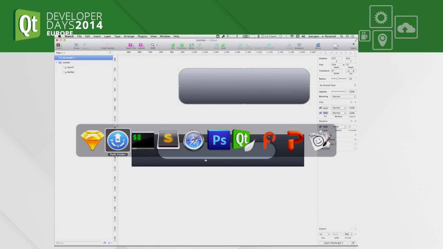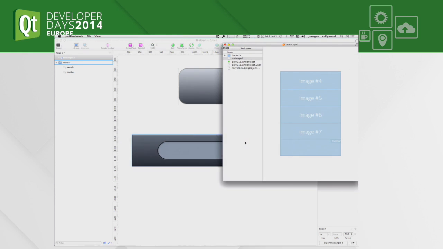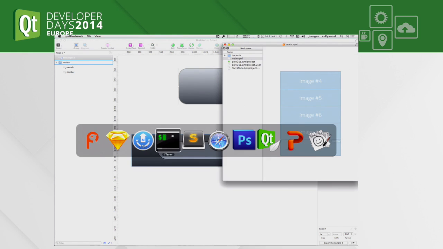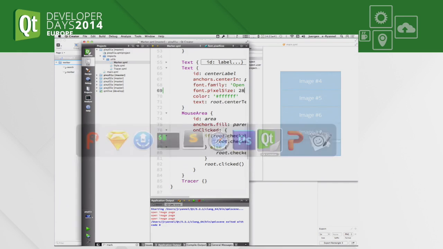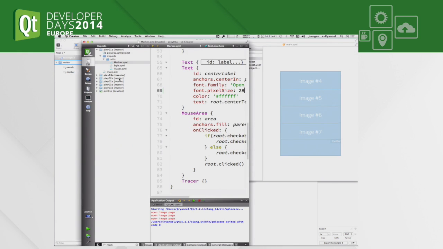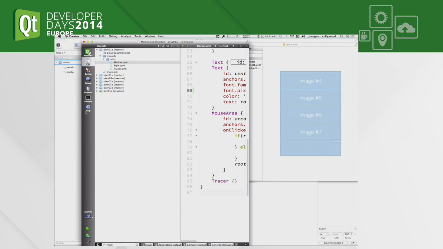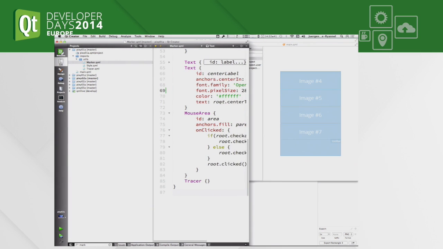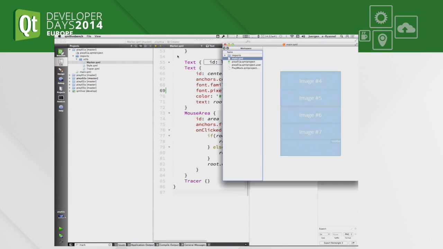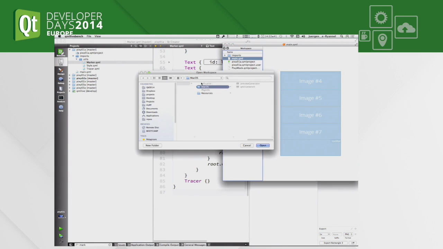I need to hurry up. So the idea is, let's open the right project, and let's make it small.